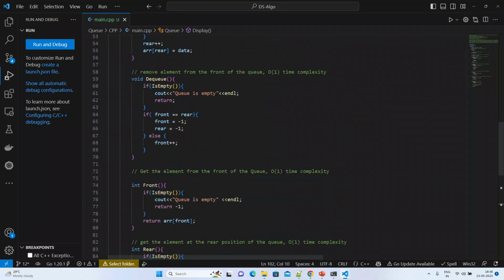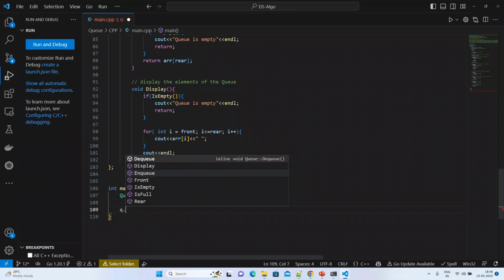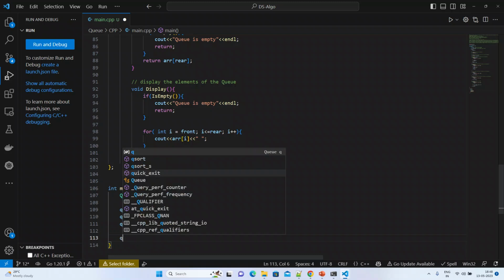Now let us see how to use this object in our main function. Here we can create a queue object. q dot enqueue of one, q dot enqueue of two, q dot enqueue of three.